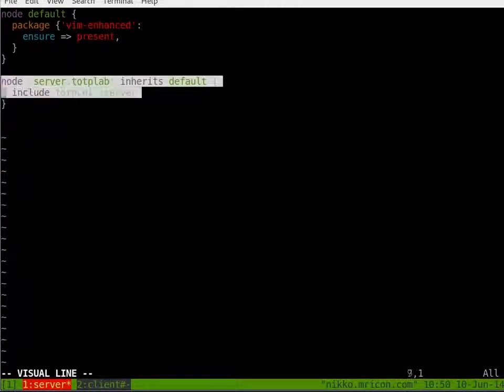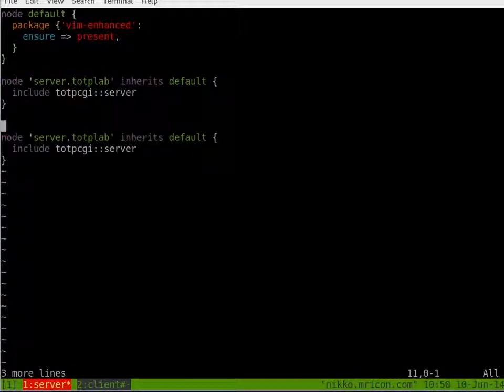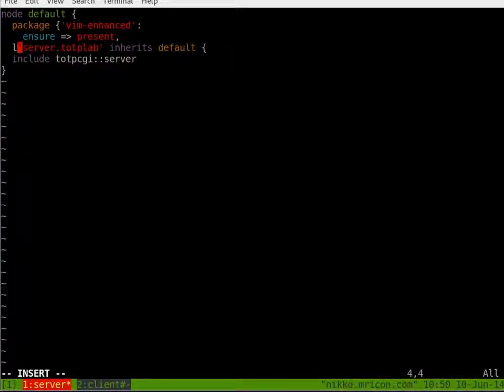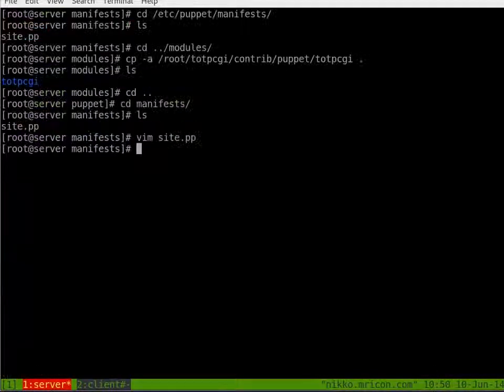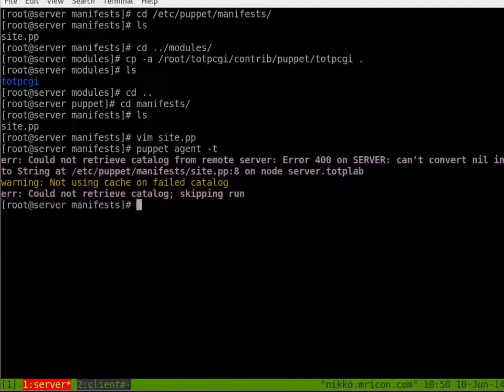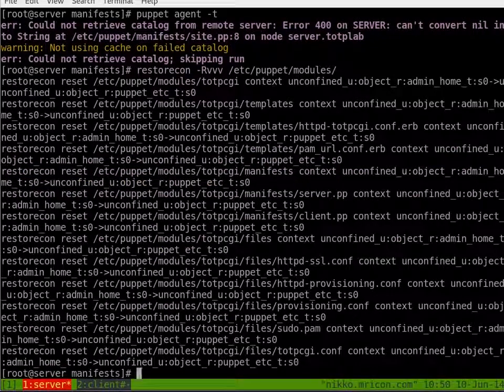I'm going to do the same thing for the client. And it'll give me the same error: can't convert nil to string, which was really not useful. So the solution was to run restorecon on /etc/puppet/modules, and it will apply the right permissions, or rather the right labels, to those files.